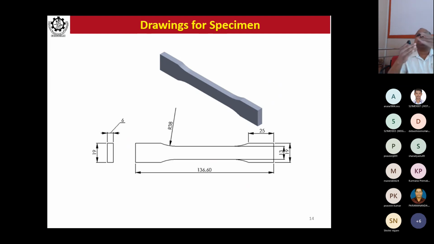Suppose you want to draw any sort of specimen. You will be testing different types of specimen in your practical research area, so you can draw the specimen. In the specimen, you can give accurate dimensions. So dimensioning is very important here. That is what I wanted to point out in the slide. Now the question comes: how to draw all these components or solid models?